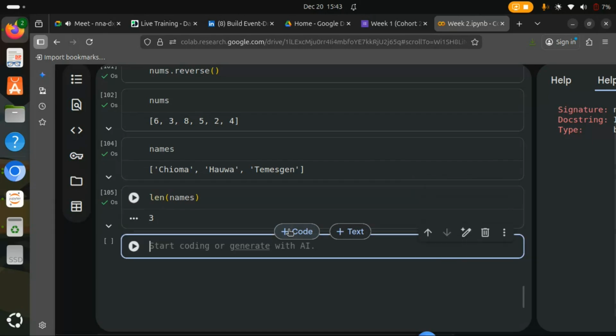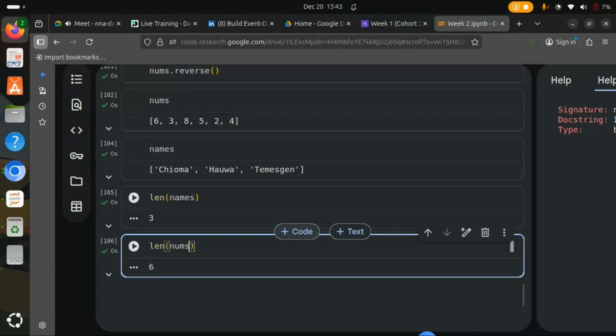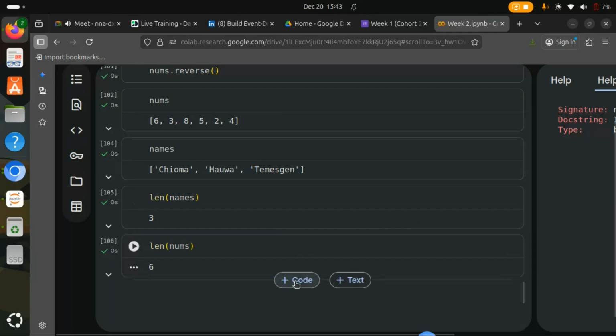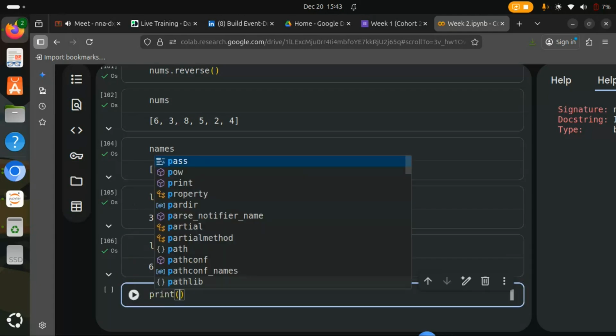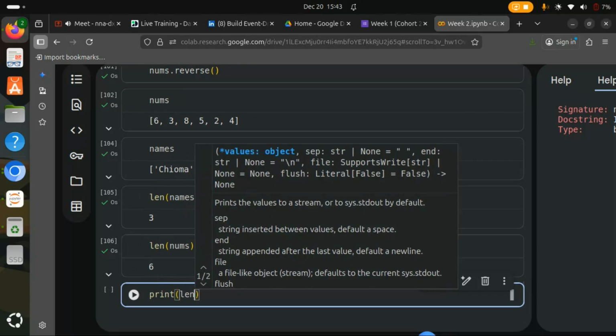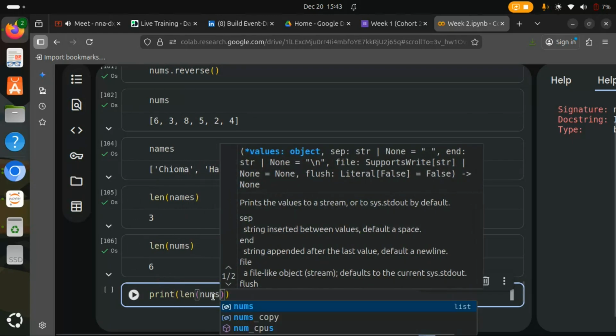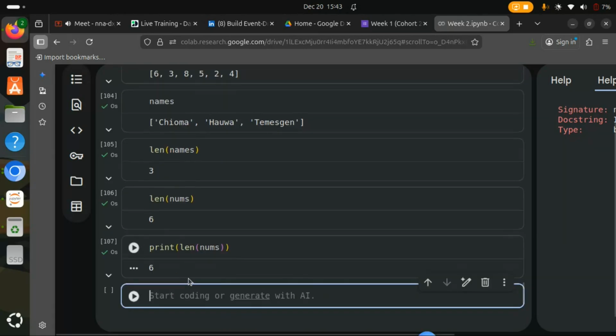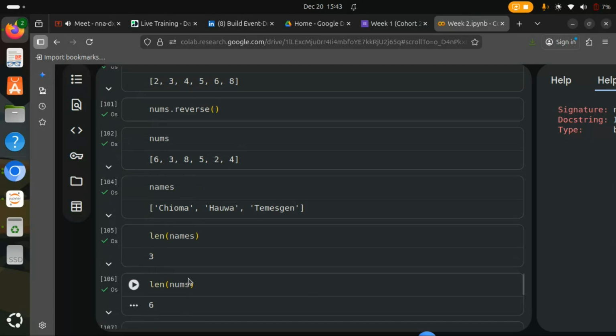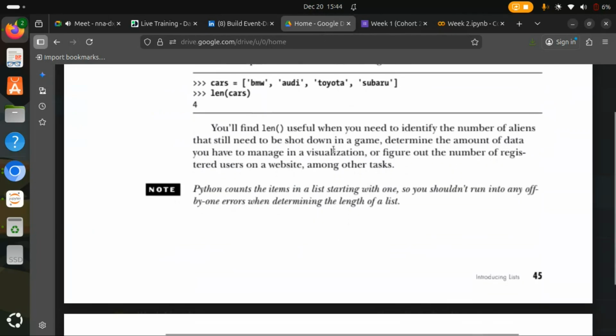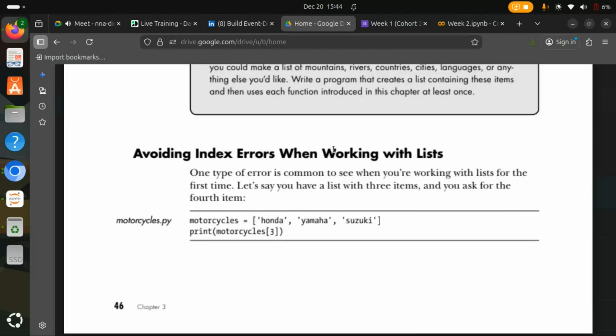So what if you want to know the number of elements in the norms list? We use len, pass in norms, and then it gives you the count. But we want you to print it, so please print. You can use print, especially if you have multiple lines of code that need printing. You can just print the len of norms. This will actually give you 6. So the len gives you the number of elements in the list. And like I said, don't worry. All of these things we practice, you're going to master them, right? And so we're just rounding up now.